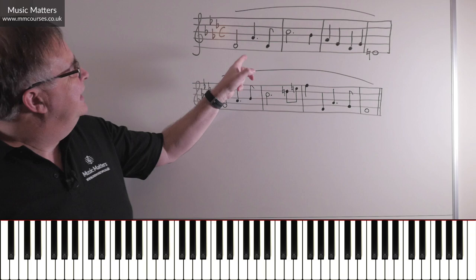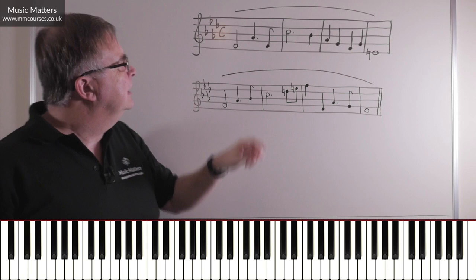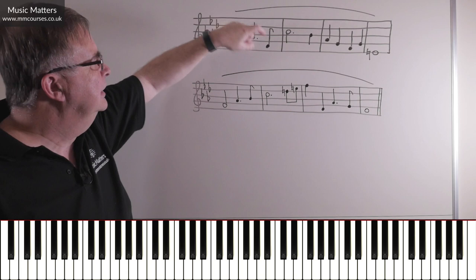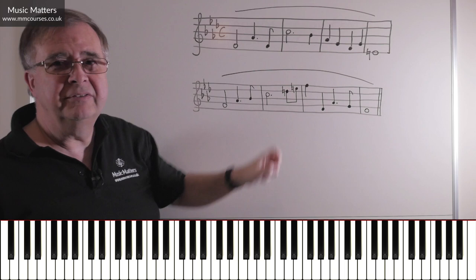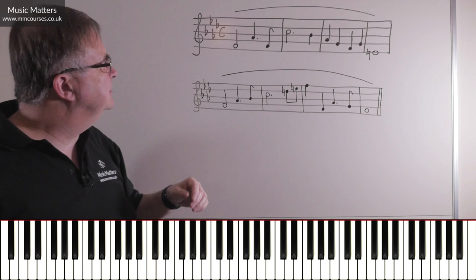So do you see what I did there? I imitated these first four notes, but starting here, not on F, but on C. So I put this as a dominant chord here. Why did I do that? Well, when you look at this first bar, that implies a chord I in F minor. When you look at the second bar, that implies a chord V, possibly going to a V7 in F minor. So if I were to use this at the same pitch in this bar, it wouldn't work so well, because I'd have a sort of conflict of interest.